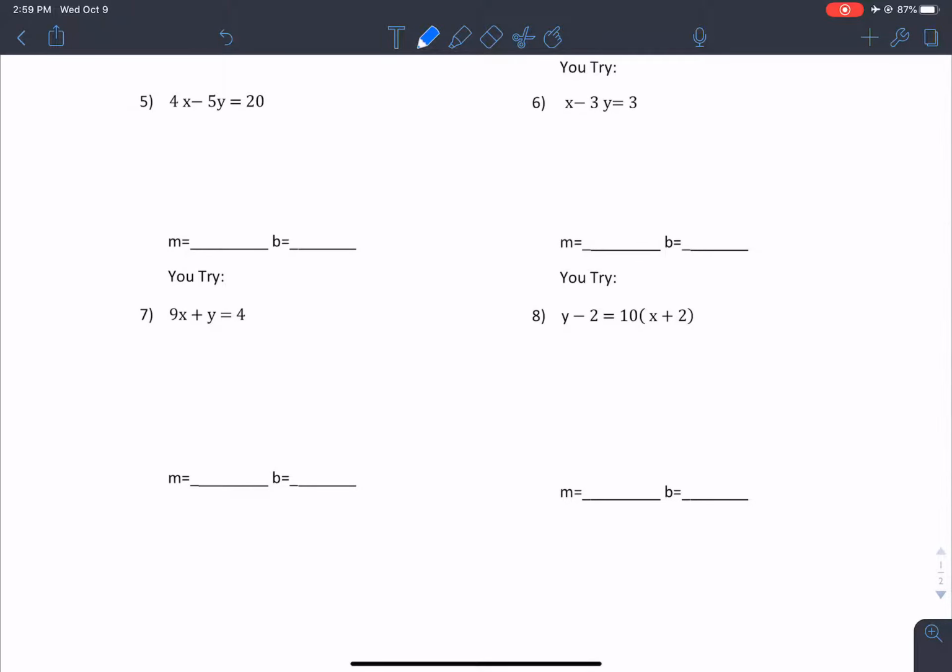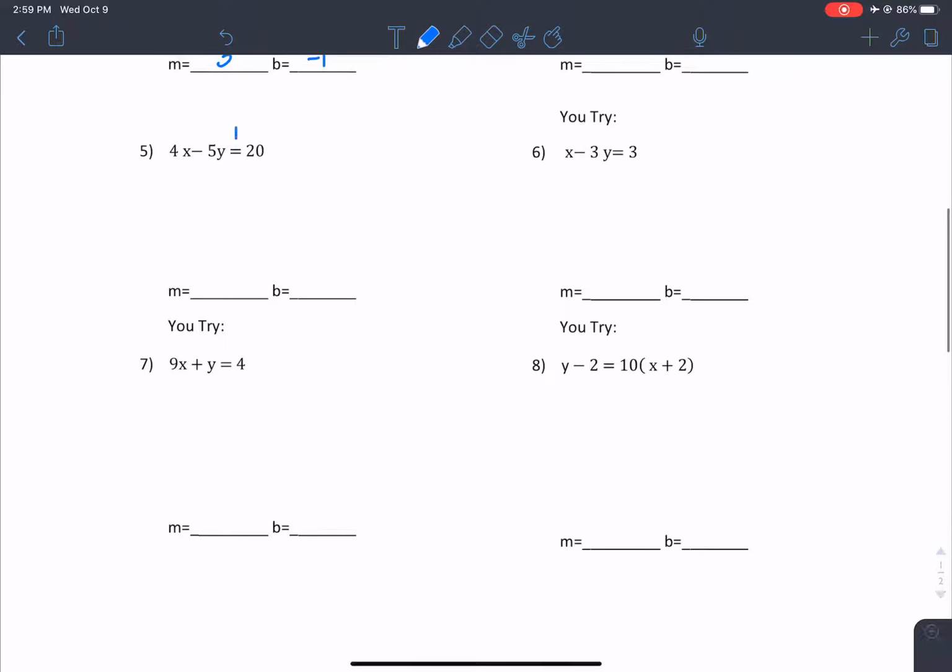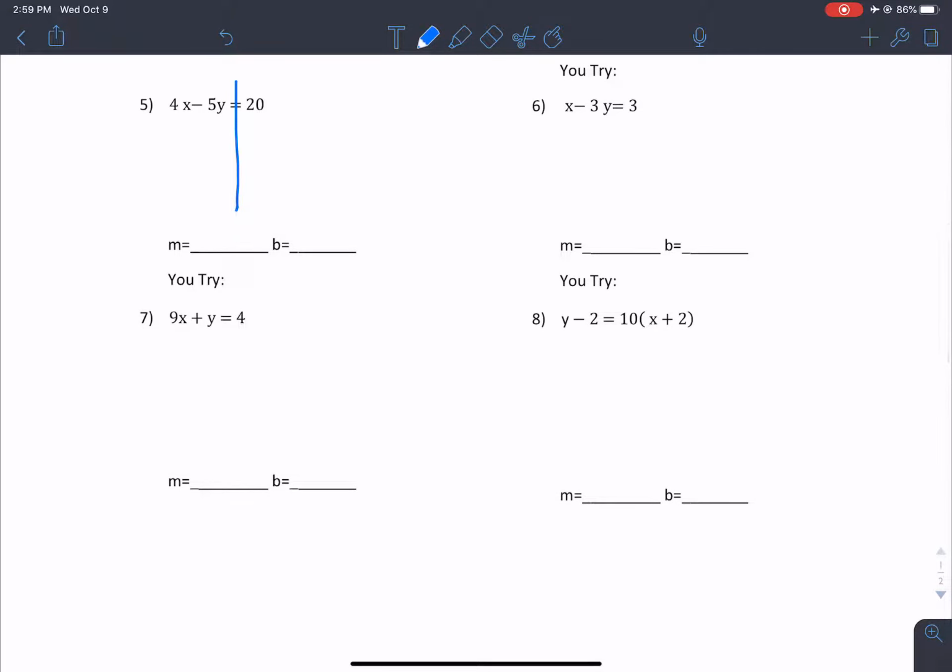All right, example number 5. Again, I cannot name m and b until after I get y by itself. So draw a line down your equal sign. Now this is kind of weird because in order to get the y alone, I need to move the 4x and I also need to move the negative 5. We're going to move the whole 4x piece first. You do that by adding or subtracting. So first, you add or subtract the x. If 4x is positive, then I'm going to subtract the 4x to move it over.